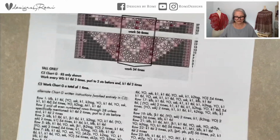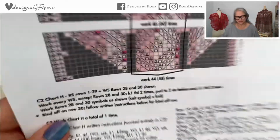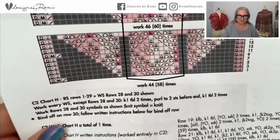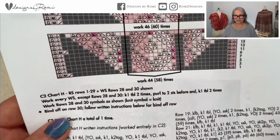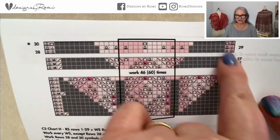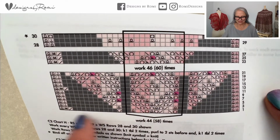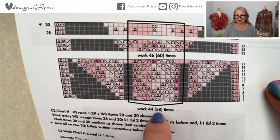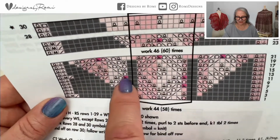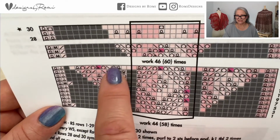Okay, so both of the sizes are going to get you ready for this last chart here. This is chart H. So if you were working the medium size, you wouldn't have worked chart G. But if you work chart G, you can still work chart H. So either one. So we're going to come down here to working this 44 or 58 times for the tall. And again, you can see we have the highlighted SK2Ps, and that indicates where beads are placed.